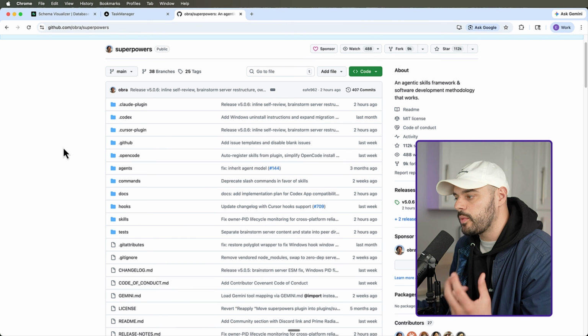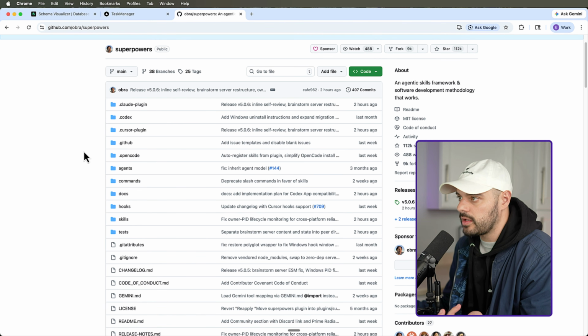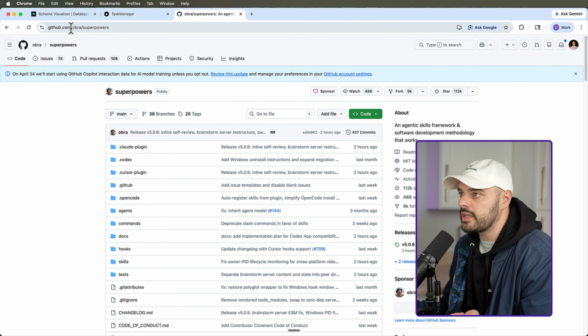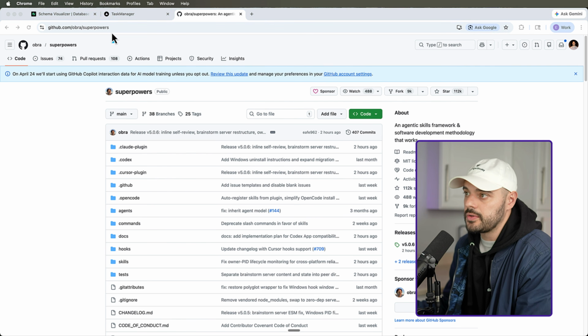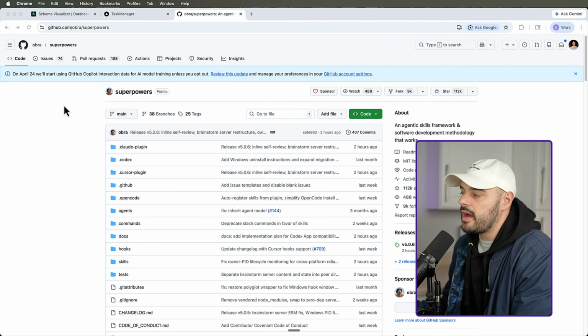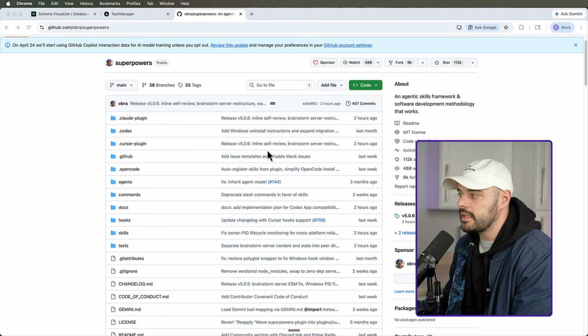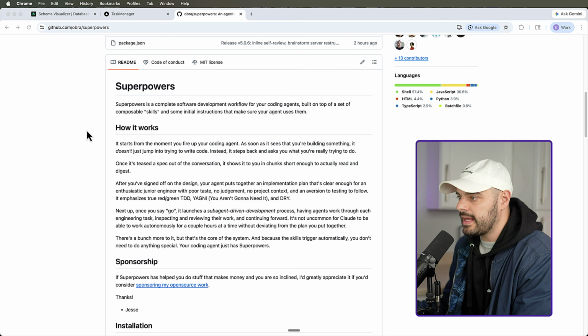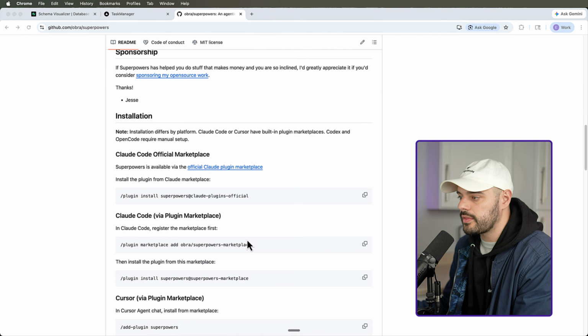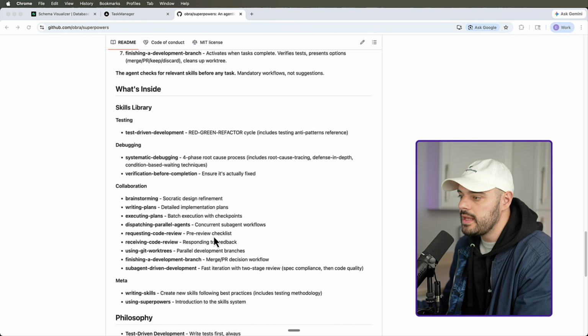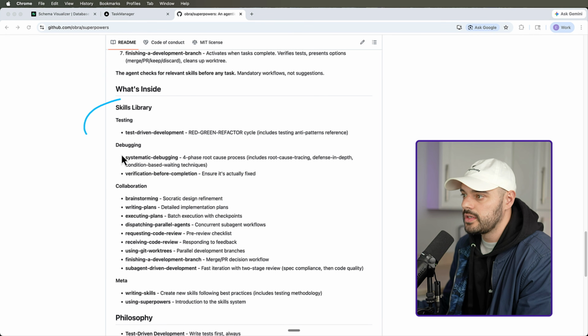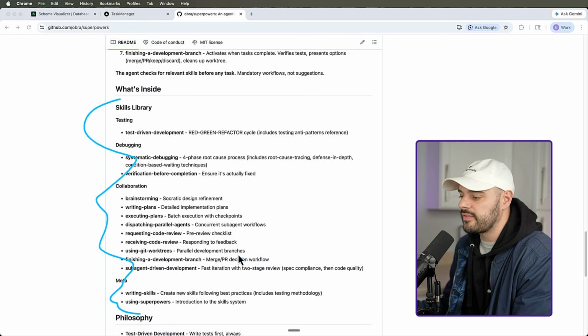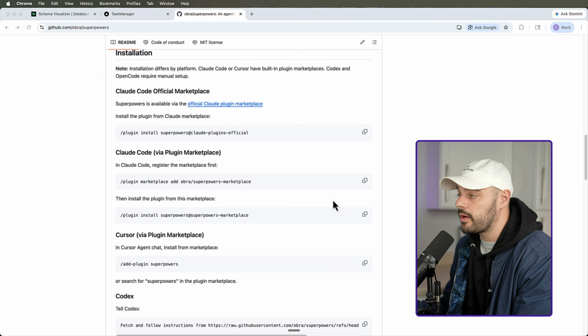And if you're curious to see what all those skills were that Claude Code was running, you can actually go to github.com and go to this URL. The Superpowers plugin is completely open source. It literally has 112,000 stars at the time of this recording. And it kind of tells you everything that's going on, and you can go through here and see exactly how each one of these skills works and the philosophy behind it. So it's really, really powerful stuff.